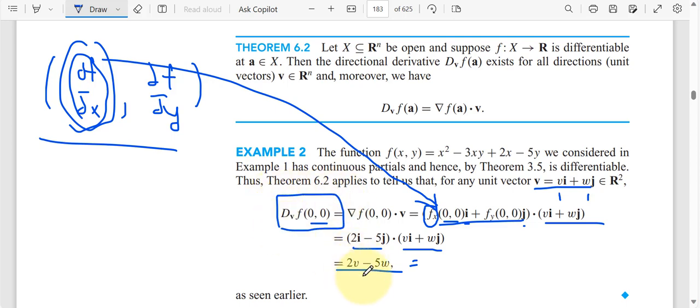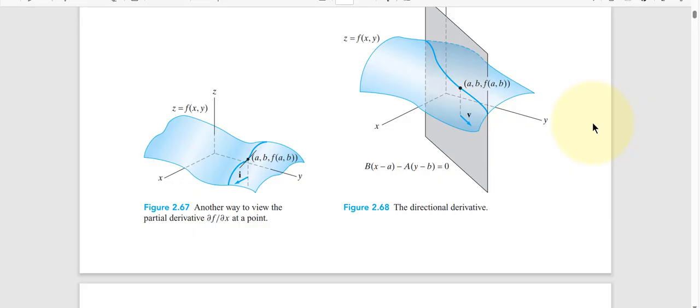And that would be the derivative in that direction. So you get out some number here, and that would be the derivative in that particular direction when we're standing at the origin. Okay, so now we have a way of calculating the derivative in any direction. That's a very powerful theorem, and it was very simple. We just did the gradient dot product with the direction that we want to move in. And the direction vector should be a unit vector to make that work.